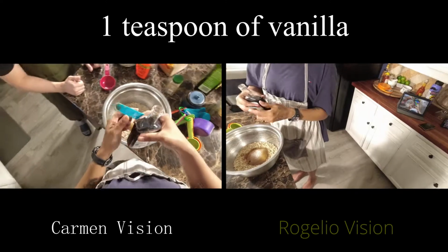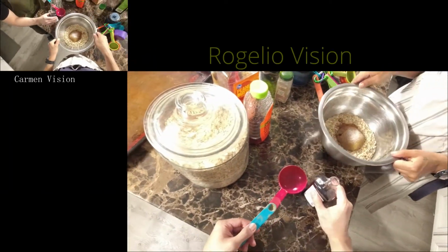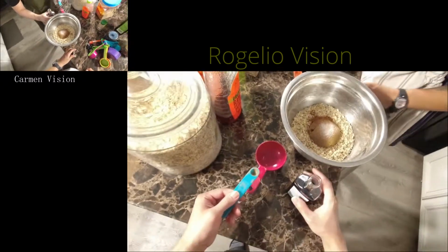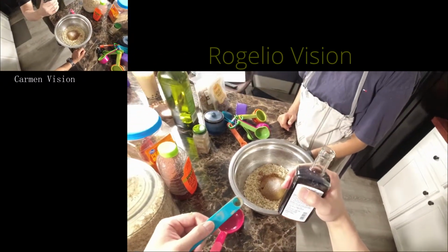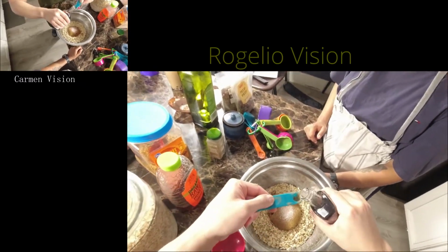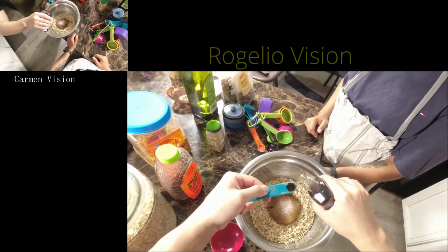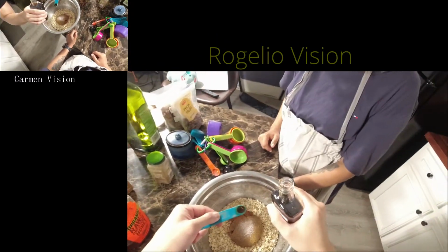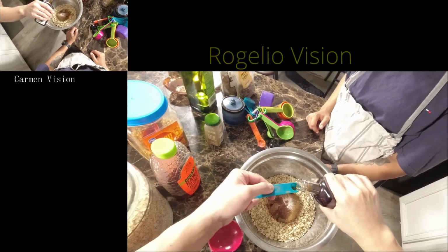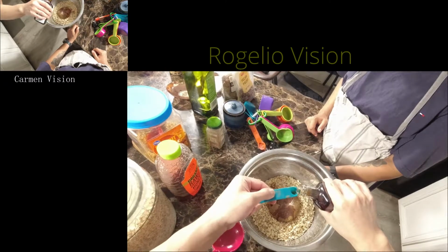We're gonna add 1 teaspoon of vanilla. So Raj, how many 1/4 teaspoons of vanilla do we need for 1? Okay, so we need 4 of those, because that is 1/4 teaspoon. So you need 1 teaspoon of vanilla. 2, 3.